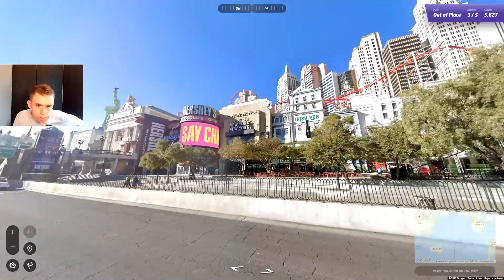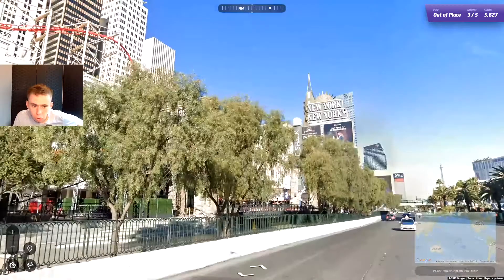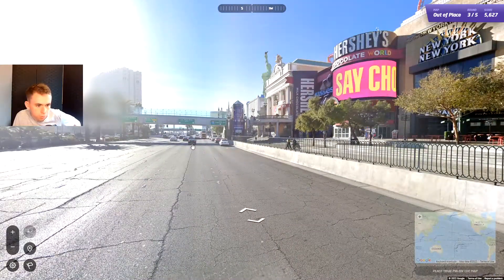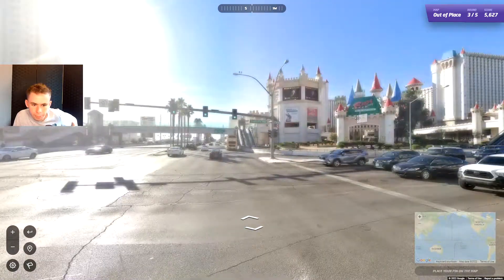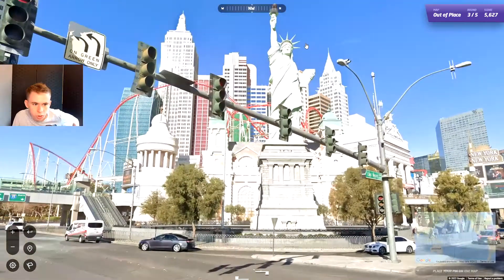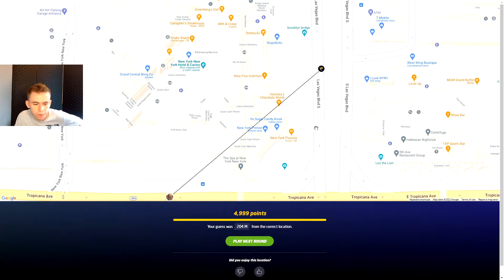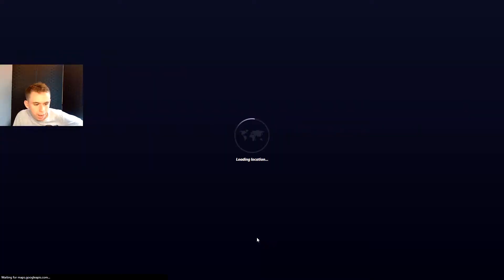Third round — I wonder where this could be. It looks like Las Vegas. You've got the roller coaster, the artificial cities, you've got New York — it's definitely not New York. This is too easy, this is Las Vegas. It literally says Las Vegas Boulevard — if this isn't Las Vegas, then Las Vegas needs to file a copyright claim. Actually they can't really do that — they literally just stolen the Statue of Liberty. I think we might be along here somewhere. 204 meters — there you go, it was the road just there. Oh God damn it, they could have just given me one point, rounded up for me. But no, they have to be petty.